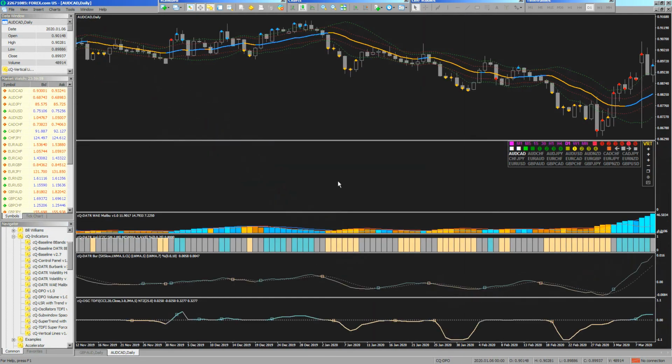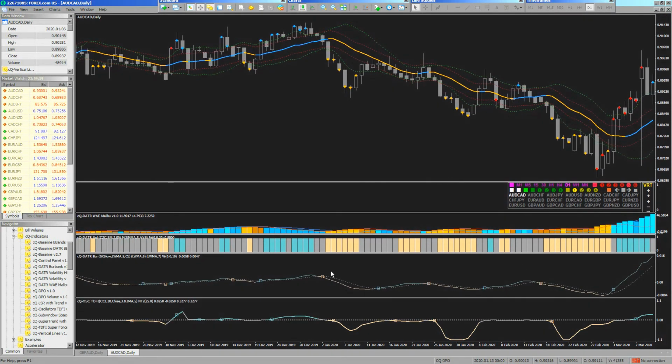And this, for example, these are just a few. This is a new one I've done. I'm going to put it out soon. It's an oscillator, TDFI, and then this is a DTR volatility, which basically helps to match up these kinds of things. This is volume related. It's a filter based on volatility.